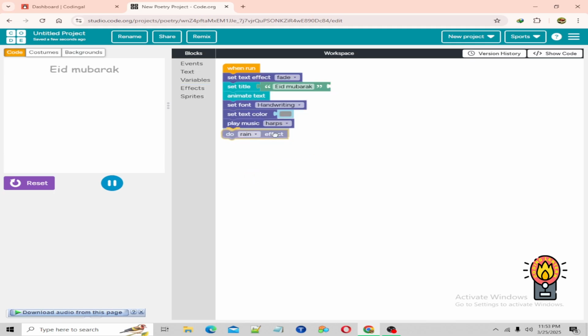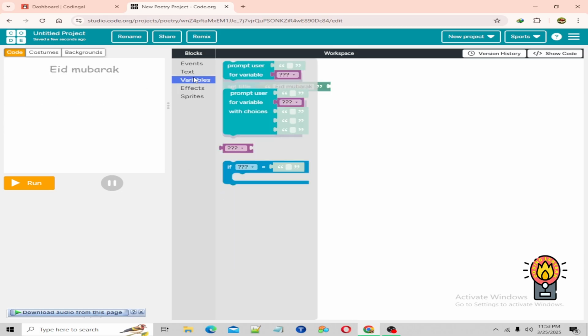Now we have an effect, do rain effect. Let's check our project. Then if you want bubbles, starbursts, shattering glass twinkle, here's a bubble effect. I think bubbles is that.